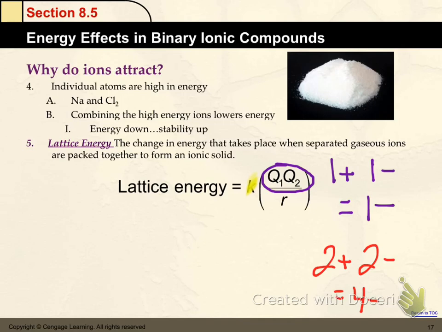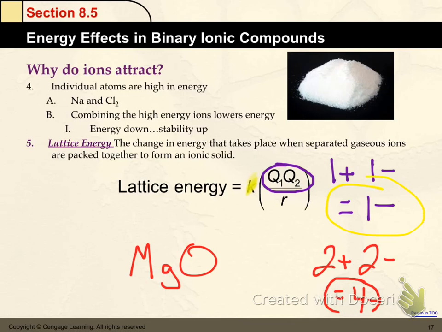So when we have an ionic compound like MgO, between two entities that lose or gain 2 electrons, the lattice energy in forming that compound is actually 4 times higher than the lattice energy for forming Na and Cl. Okay, that's quite a difference. 4 times higher forming the Mg and the O. It kind of means, in a roundabout sort of way, that the magnesium and the oxygen are going to form quicker. They're going to be more reactive. They're going to be more willing to combine with one another.